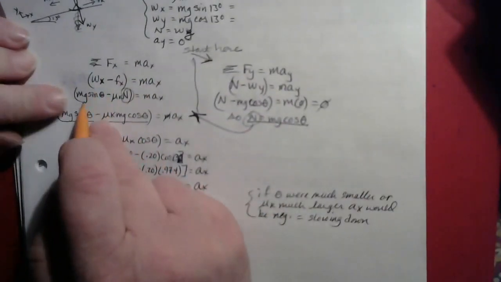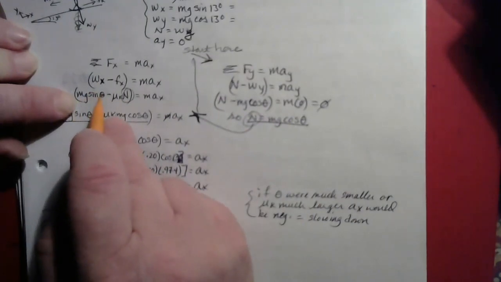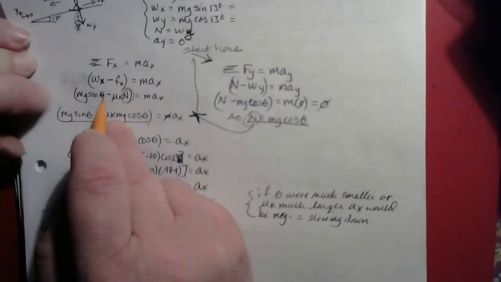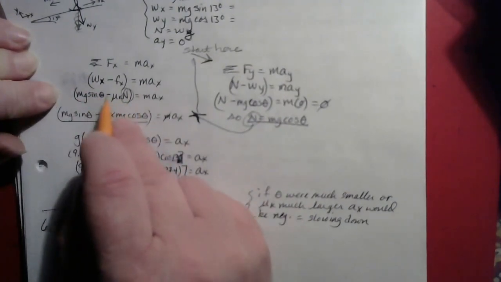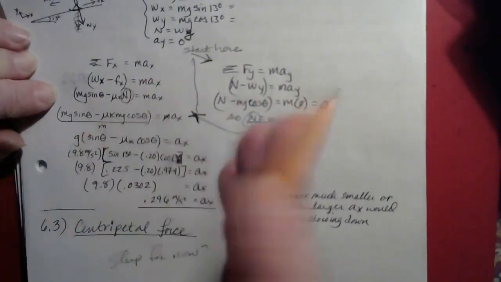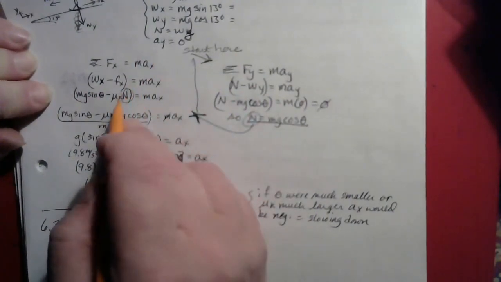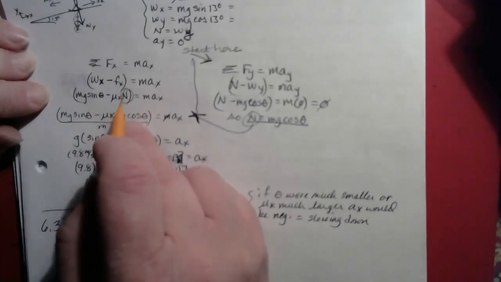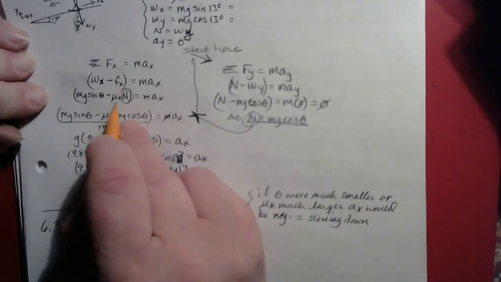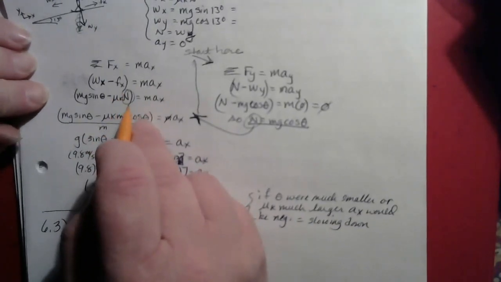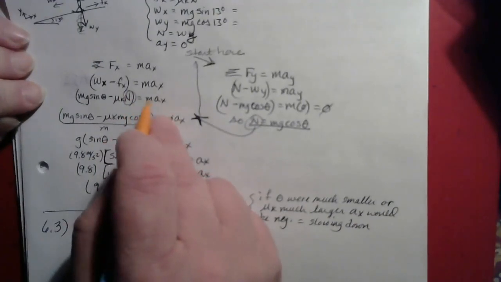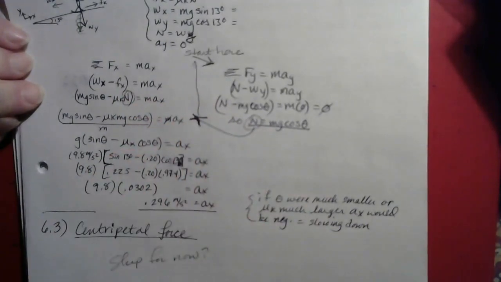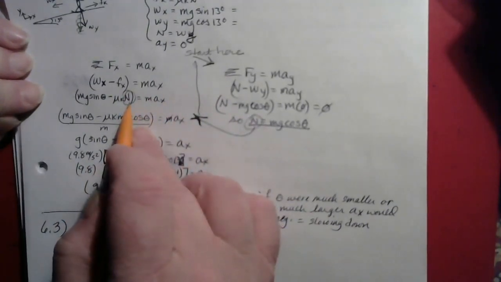The weight is equal to mg, that is the x component of the weight is mass times gravity times the sine of the angle. I'll call it theta for now. We may or may not need to put in the number later. And the frictional force in the x direction is going to be the coefficient of kinetic friction times the normal force. And all of that should be equal to mass times acceleration in the x direction. But the one catch here is we don't know what the normal force is.